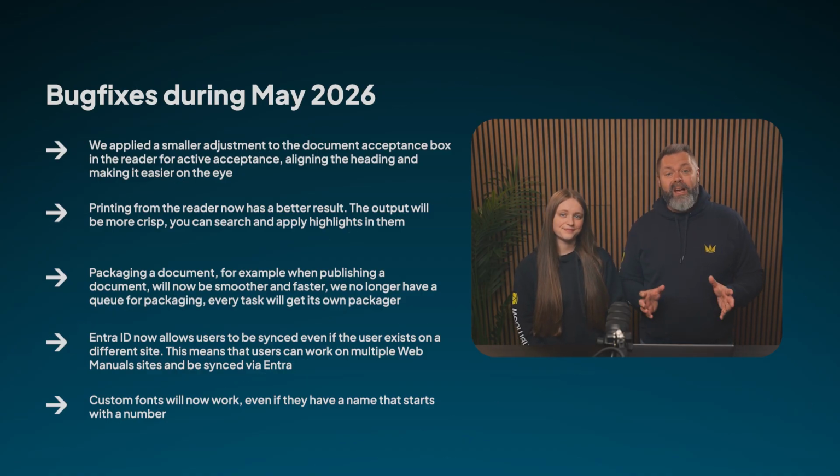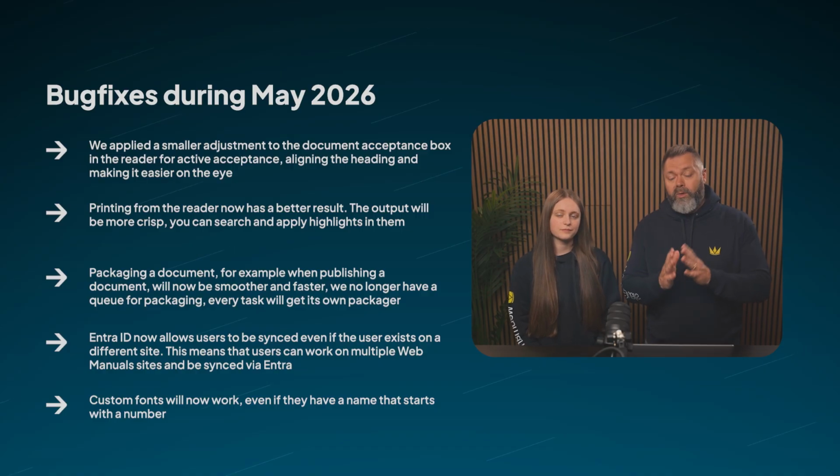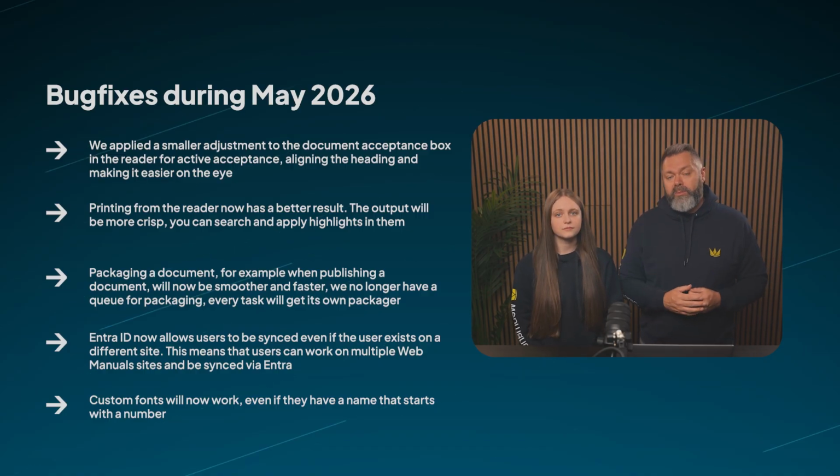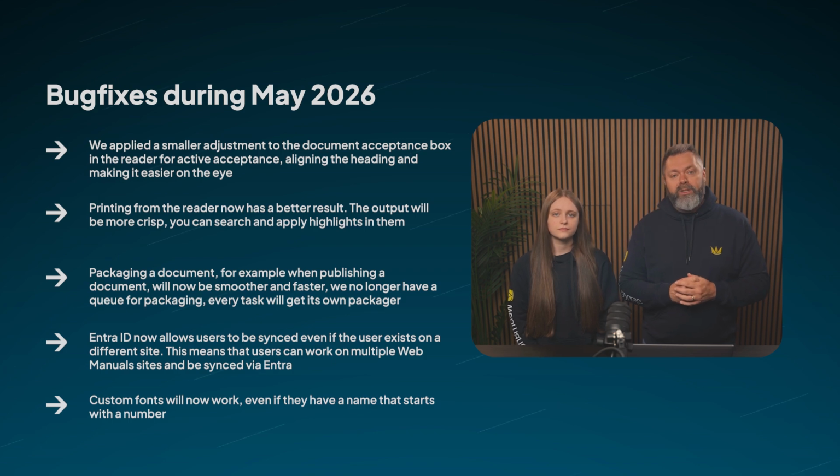Exactly. Now, not only for PDF, but more for the EFB, when we send documents to the devices, we actually package them. And this packager used to be one nice queue. The problem is when we have a lot of people queuing up for packaging to EFBs, it can become quite a slow process. And if something gets broken in the middle, or if a document gets stuck, then the pipe is completely congested. So instead of having one queue, everybody will now have their own queue. Whenever you're trying to package to your EFB, it will spin up a new instance of the packager. It will package your document, and there's no more queuing.